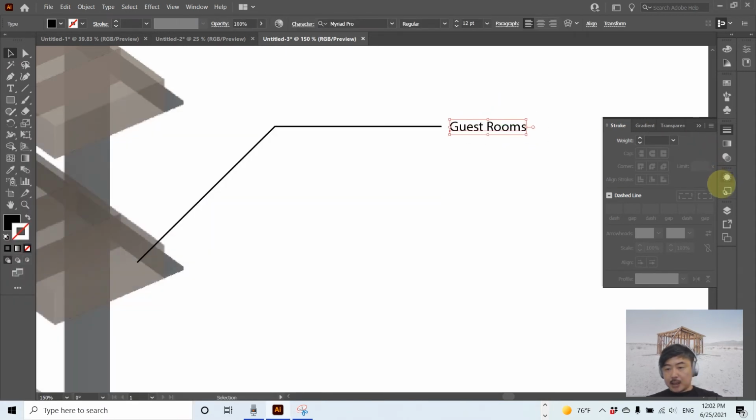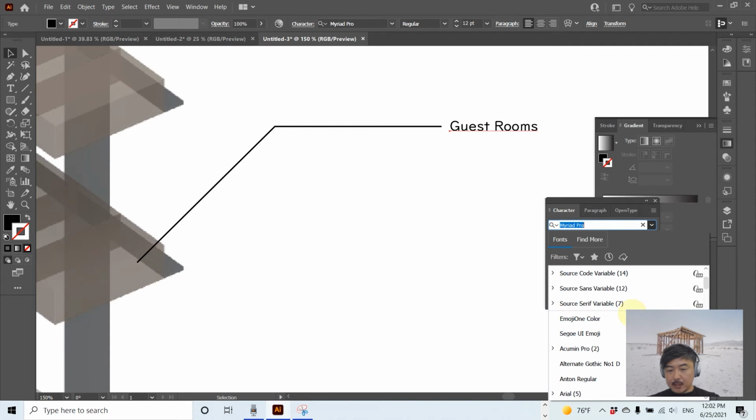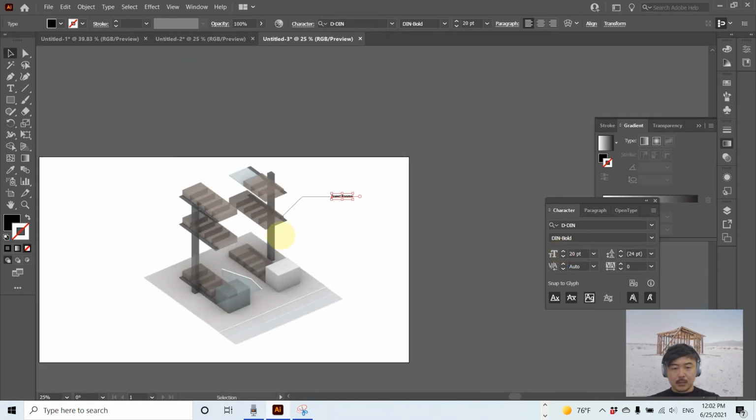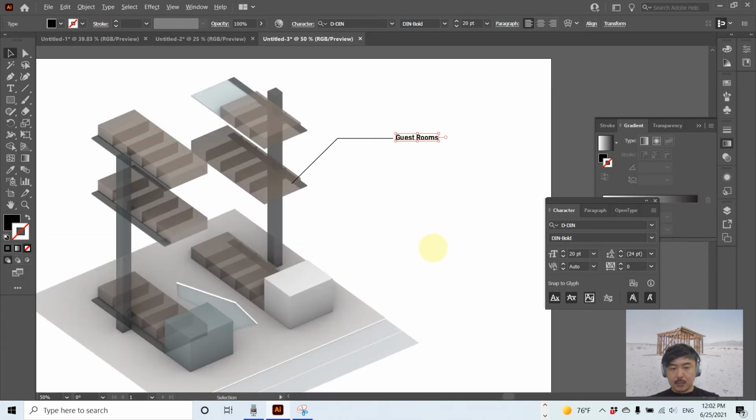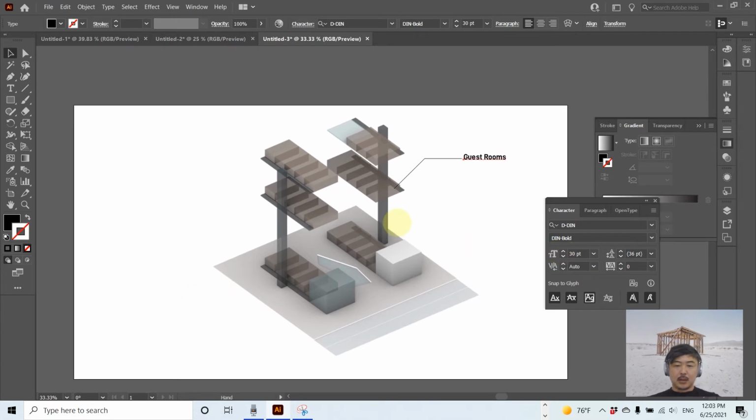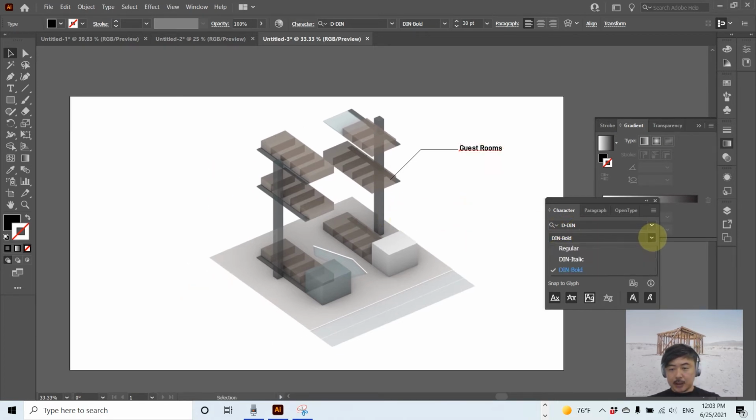And then press Control T, Command T. So create something that is really legible.